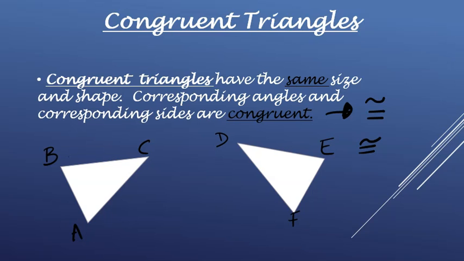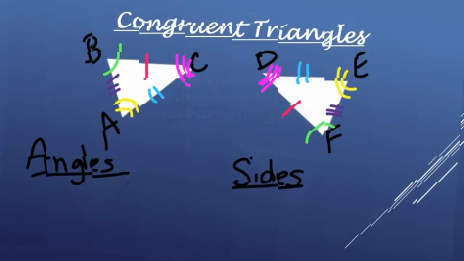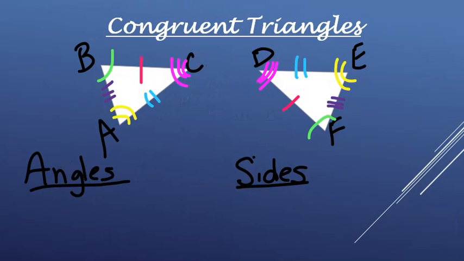So let's look at another example. If these two triangles are congruent, then all of the angles, one angle will be paired up with another angle in the other triangle. So if we're looking at this first triangle, the angles that would match up would be angle B congruent to angle F. And I have them marked up here in the same color so that you can see.